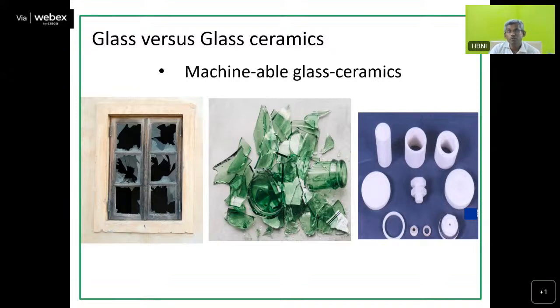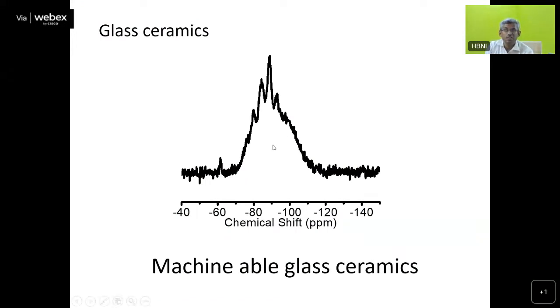Now suppose you want to make a hole into glass, what happens? You need to convert the glass into glass ceramics. We have to machine the glass. We have to make a machinable glass. Machinable glass can be possible only by carrying out a proper thermal treatment. By doing proper thermal treatment, we will have crystalline phases generated. So we have a glassy phase generated, and we have a crystalline phase generated. By evaluating the relative concentration of the crystalline amount and the relative concentration of the glassy material, you can have guidelines for making a good quality glass ceramics.